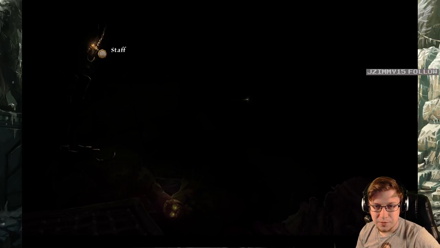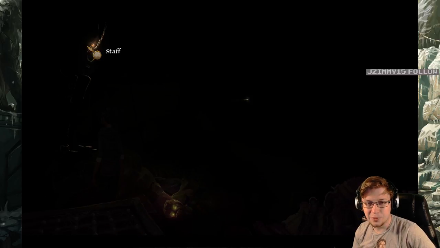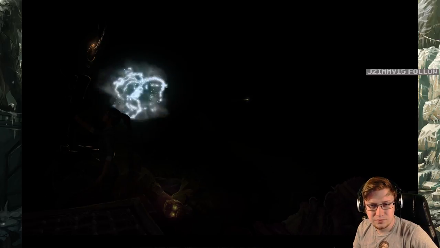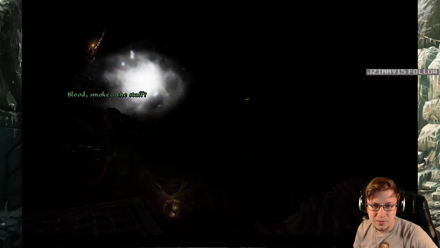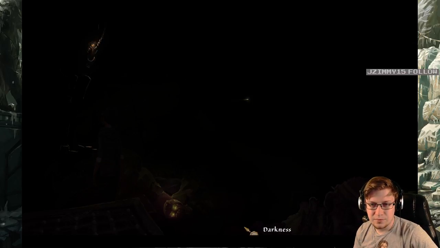Okay, there's a staff up there. A magic staff. That looks like the staff that was in the quest log, even though we hadn't been to this part yet. Can we reach it? What's that? Bloody hand into the bowl. Blood? Smoke? The staff? What does that mean? So we already have that smoking bowl, so maybe now we put it back on the hook?